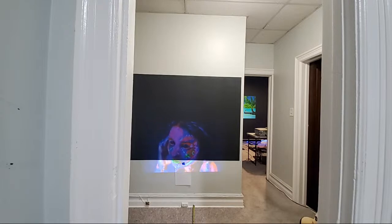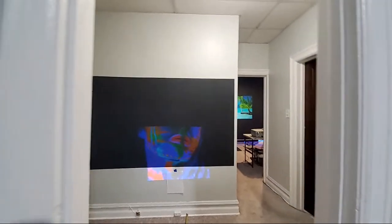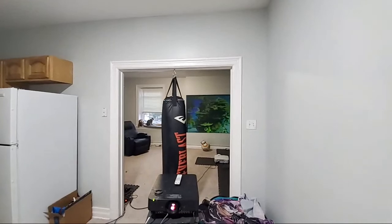Bro, your projectors underneath this technology is definitely not going to work. 3000 lumens? No, that's not going to happen if we can't get 52 to pull. And there's my screen in the next room, showing off a beautiful beach. And then over here, behind my strike bag, we got our screen way over there on our short throw projector.